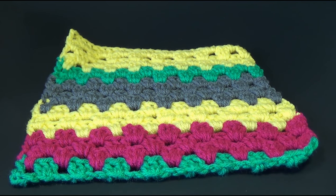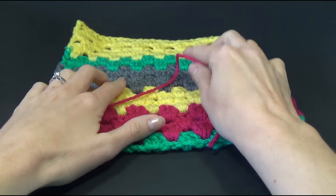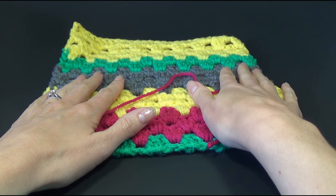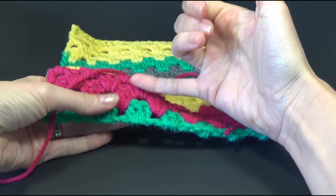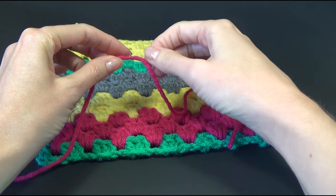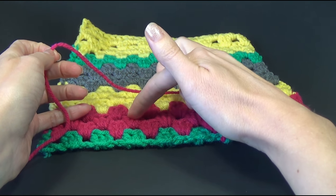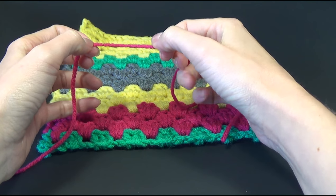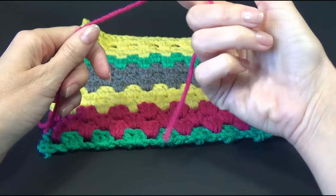You can use any colour that you like for this. It's made up of two rounds, because then we're working in rounds because we're doing all the way around. So the first round is a chain and a single crochet round, and then the next one after that is like what we've been doing here with the three stitches. So if you don't want your single crochet and your chain round to stand out, do it in the same color as you want your three double crochets. So you would use this color for the next two rounds if you want it to blend in, but if you want it to stand out, you could use this color and then change it each round that we go.